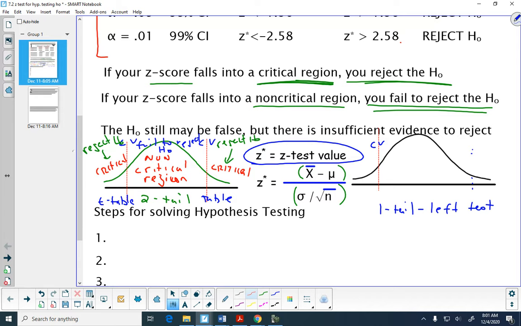We can still find our critical value from our t-table. Once again, the top will tell us do you have a one-tail or a two-tail test, and what's our alpha value. We drop all the way down to the bottom for a z-test when our sample size, once again, is greater than 30. We'll talk about t-test on Monday.